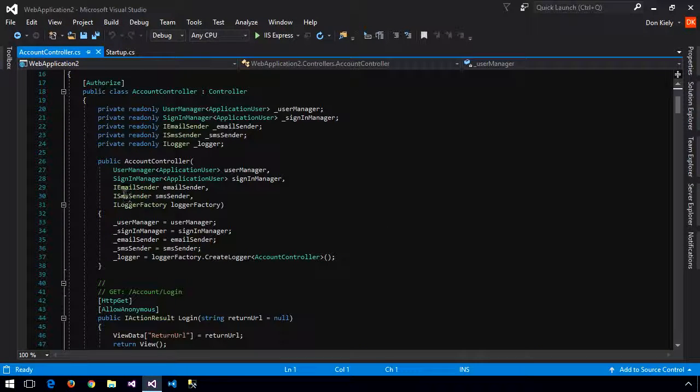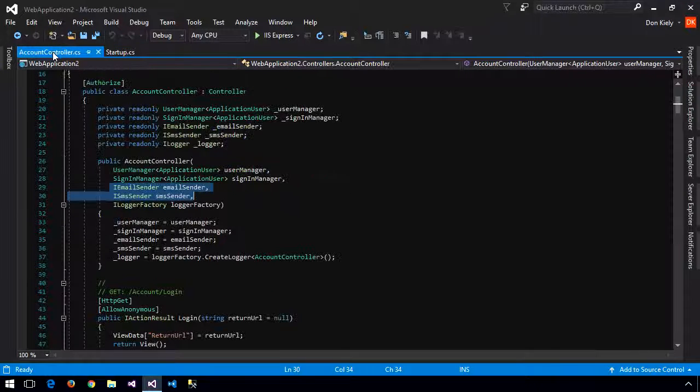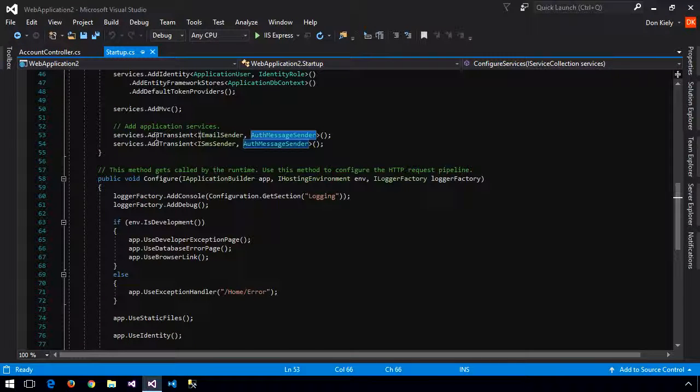you can see that I'm using dependency injection within the constructor for the account controller. And even though I'm defining this as an interface that I want to use, and the name of the variable is email sender, this definition over here is that it knows to use this concrete object in order to provide that object that this variable references, because it needs to be a concrete object. So again, because I wired it up here, I defined that this is a service that's going to be used, and I added a transient.